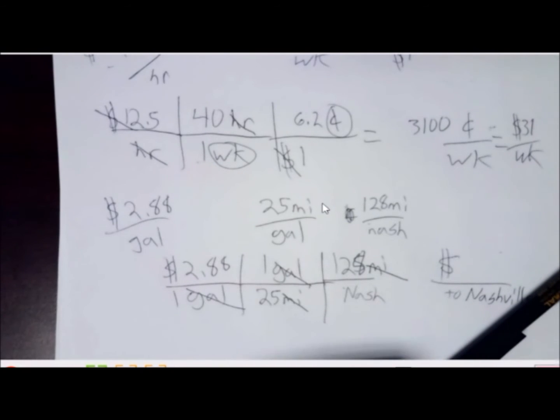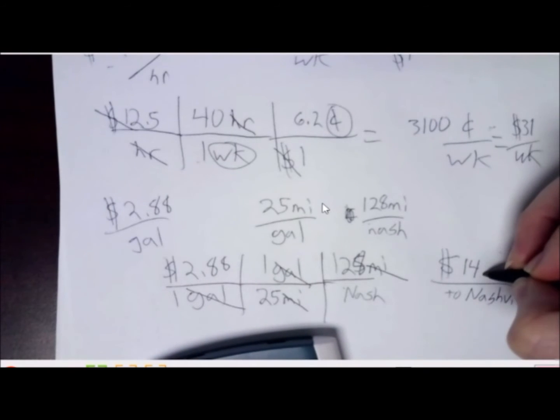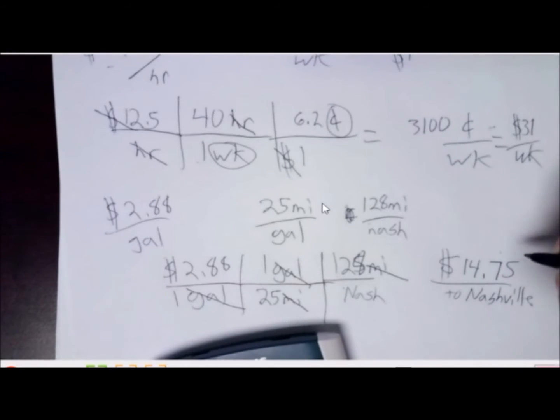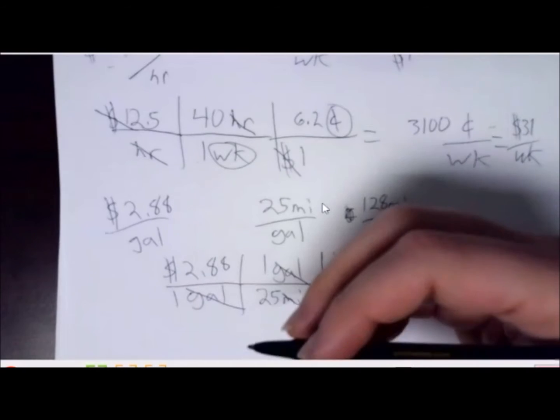So I'd say 288 times 128 divided by 25. So it would cost me something like $14.75 in gas to drive to Nashville. $14.75 in gas. One more.